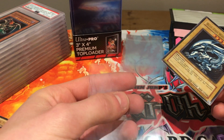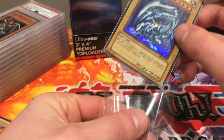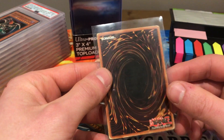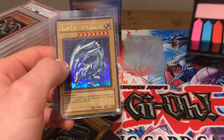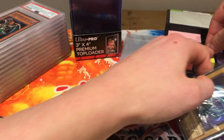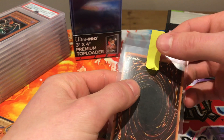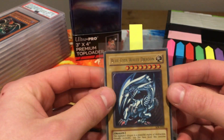Then grab your first sleeve — this is a penny sleeve which you can buy on eBay for around three pounds for a box of 50. Carefully place your card into the penny sleeve so it's nice and tight. Check the back — that's absolutely fine. Then these sticky notes come into play — long ones that are very handy. I like to color code my cards: since this is a normal monster card, I go for a yellow sticky note because it resembles the color of the card. Stick it on the back of the sleeve, not the actual card, and push it down.